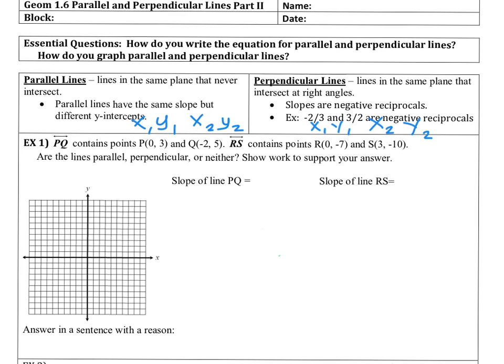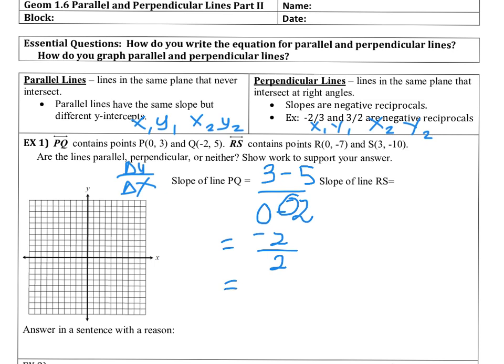Remember, the slope is the change in y over the change in x. So when we go to write this out, make sure you're putting your y values in the numerator. The first y value we have is 3, so we write 3 minus the second y value, 5. In the denominator, we plug in our x values: 0 minus -2. Now we need to simplify this. 3 minus 5 is -2, divided by, when you have minus a negative, that changes to plus, so divided by +2. And then -2 divided by 2 is a +1.